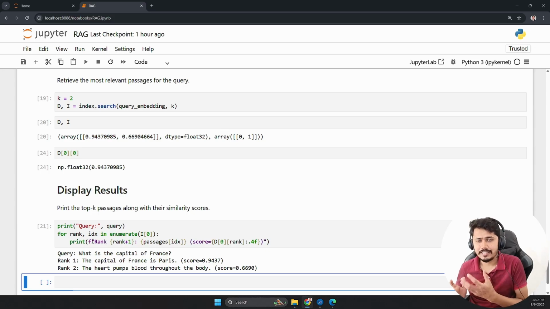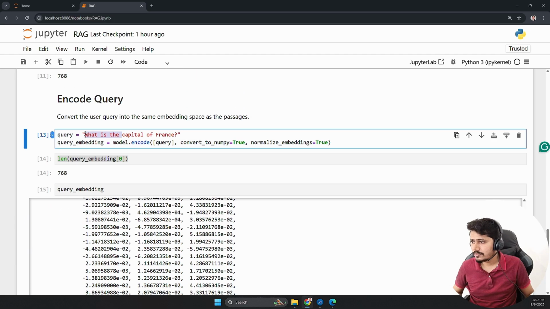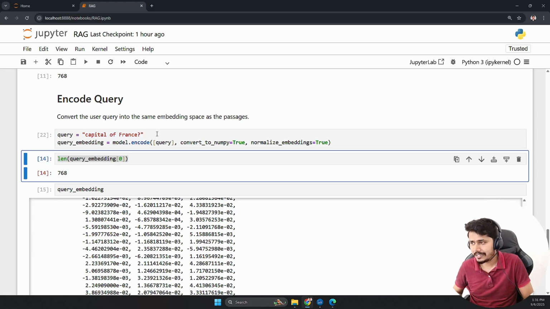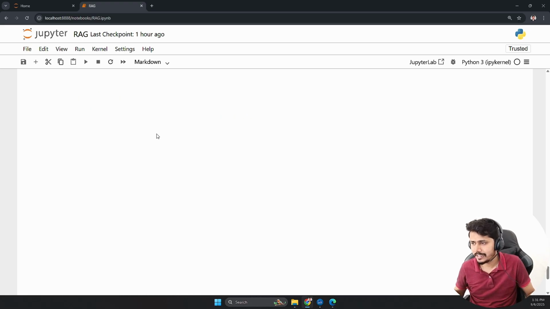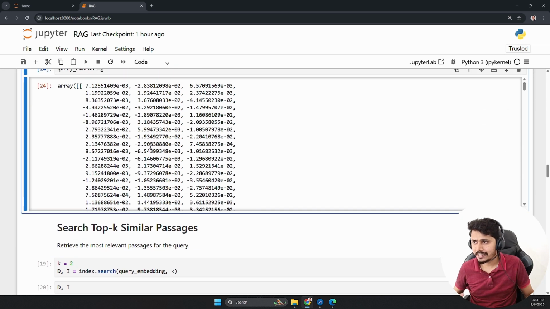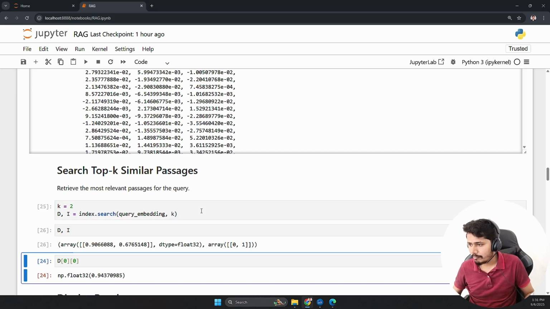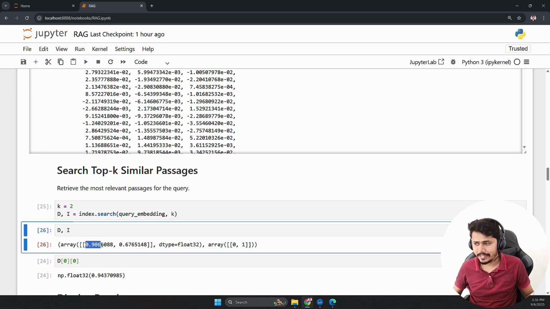The advanced RAG that we have seen, this is how exactly the DPR algorithm works in order to find the semantic similarity. So in this case, let's say the user question is just the capital of France. In that case also, it will convert that into a 768 vector. Now you can see the embedding vector that it has created will be slightly different. And then again, if you are doing this matching, now you can see the similarity score has reduced.